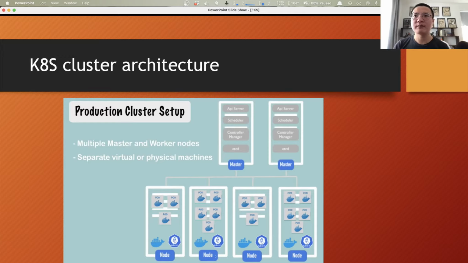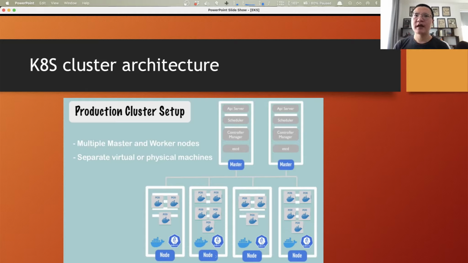By the way, pods communicate with each other via services, which are sort of a load balancer that catches the request directed to the pod and forwards it to the respective pods.